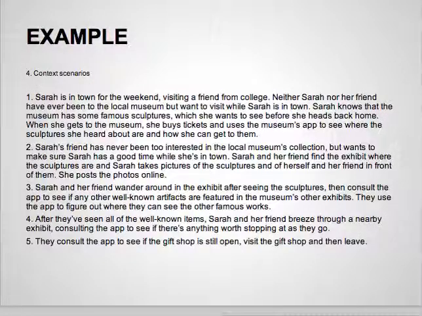Next, I create context scenarios. So you guys didn't create personas, but you have to kind of imagine a persona in this step. And in this step, my persona is Sarah. So I looked at what's happening in museums. Well, most visitors go in groups. They're not by themselves. Most visitors go just a couple times a year. And I observed people and what they were doing, and I've read a lot of research on how people go through museums. And so Sarah is kind of my persona. Sarah embodies what a lot of visitors embody.